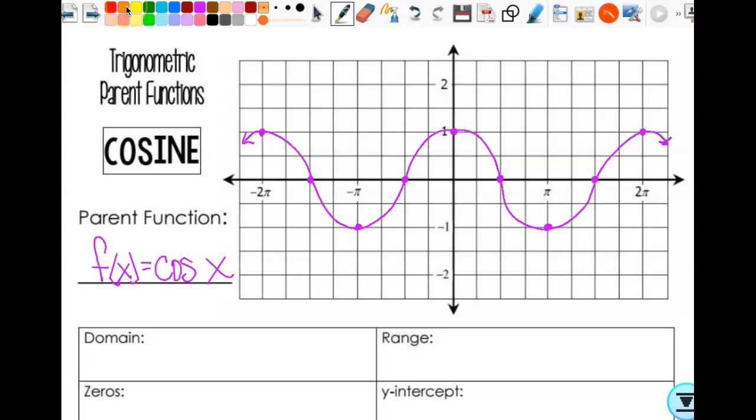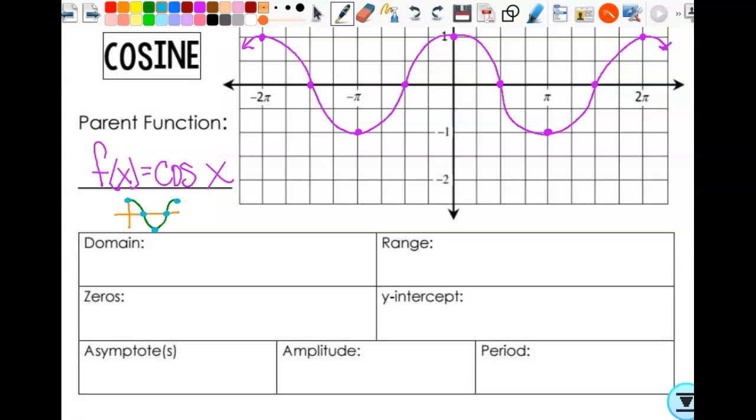Your parent function that must be sketched in order for me to help you with anything is going to be one cycle from 0 to 2 pi. So it would look like this for cosine. And then you have those 5 important points. You've got the 1, the negative 1, and the 2 zeros. And I promise you, if you do this, graphing these is a piece of cake. If you try and just pull everything out of your brain and you have no idea what I've been trying to explain to you, you're not going to ever figure it out. There's always a method to my madness.